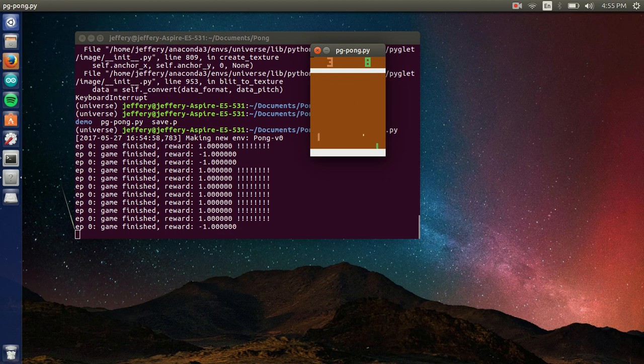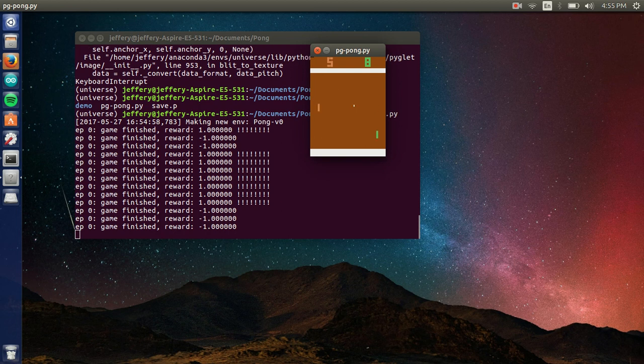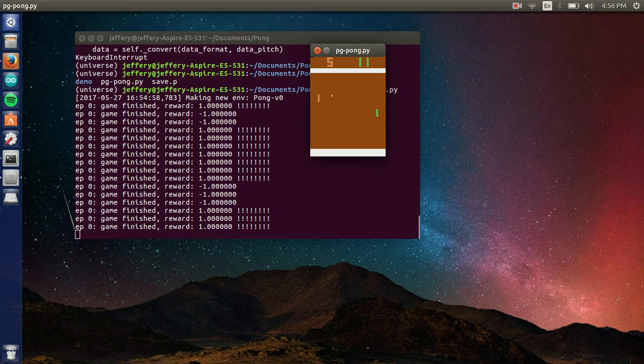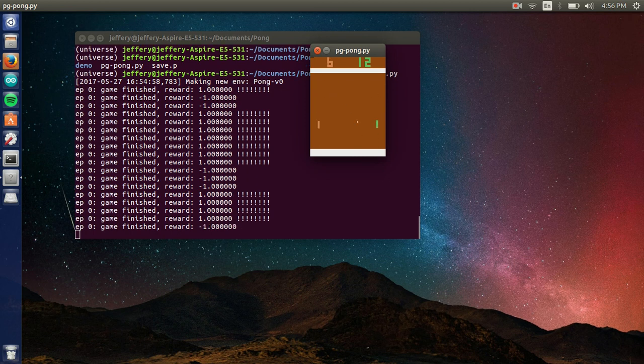Each time it wins, I made sure that it would get exclamation marks, so it wants to maximize reward, right? Every time it gets a +1, it remembers what it did, and then it uses that to figure out how to actually win the game. So the computer knows nothing about Pong. It just knows whether it's winning or losing based on the rewards. It sees the pixels, and based off of the pixels, it moves around.